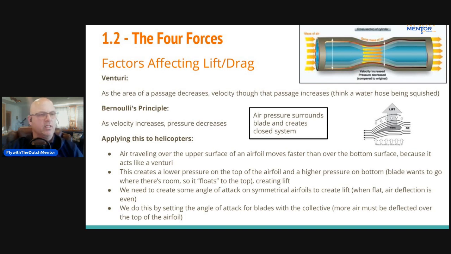And I can demonstrate this here now with a piece of paper. If you have a piece of paper, we can do a very simple demonstration of this. If you hold it out straight, and you blow underneath it, it goes up. But if you make the angle of the blade, for example, and now you blow on top, you can see you're creating what we are showing here on the screen, this high and low pressure, which causes lift.